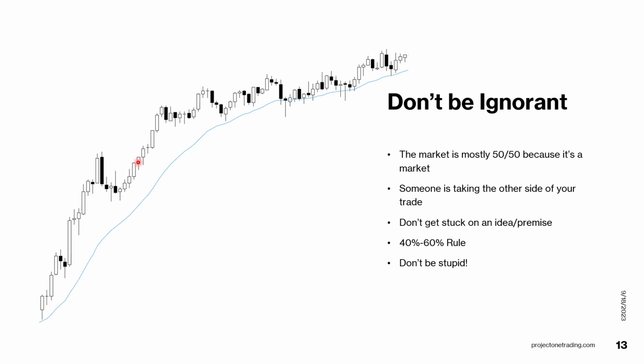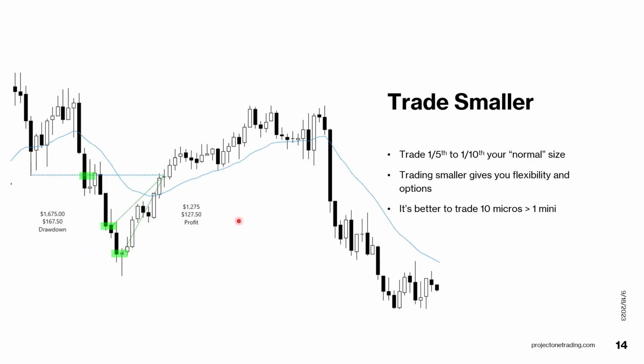This kind of goes back to the previous slide, which is trade till disappointed. If you took this short here, just exit when you see these two bull bars, or even this bar. You're counter trend trading, just exit as quick as possible and get out of the trade. Don't be stupid. Don't stay in this trade. Why are you staying in this trade when we're clearly in an uptrend? So yeah, don't be ignorant.